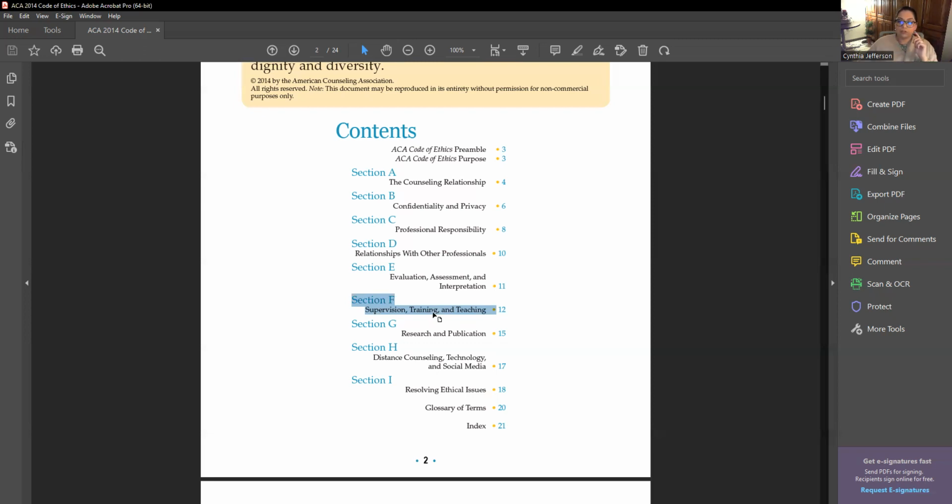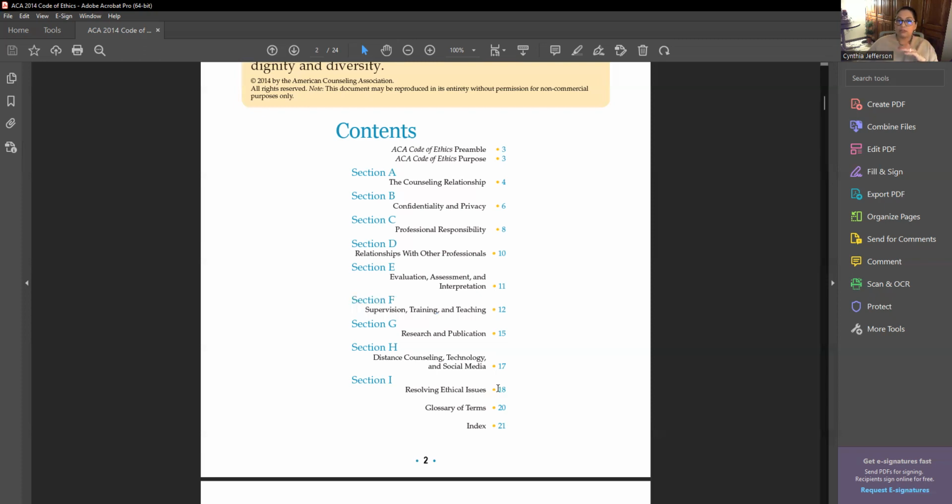So I want you to pay attention to what section you are in whenever you are quoting something out of the Code of Ethics, right? There are not very many sections. It's not very long, as you can see here, but there is a lot of information here, and oftentimes the language kind of overlaps. So I want you to pay attention to what section I am in.